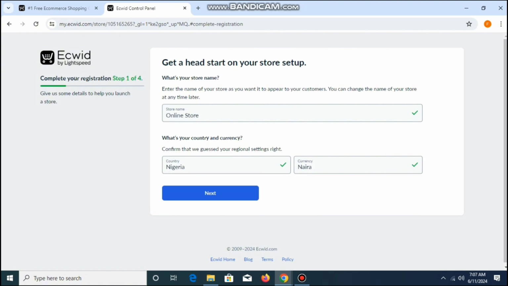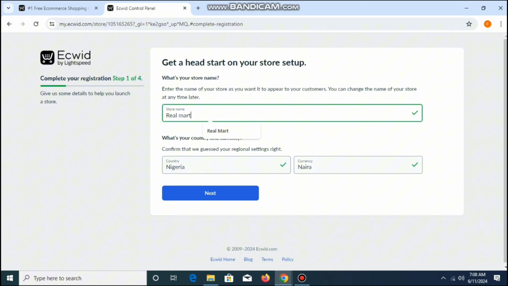The very first one, you have to come here and input your store name, whichever name you want to give to your online store. So I may just say Real Mart, and then come to the next section, which is your country, Nigeria, and the currency. The currency is currently on Naira, but you can actually change it to whichever currency you want to use it for, depending on your dropshipping.